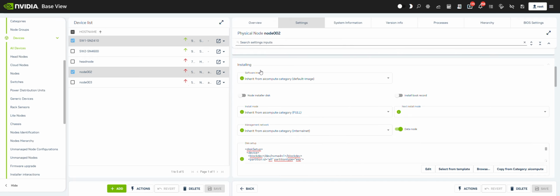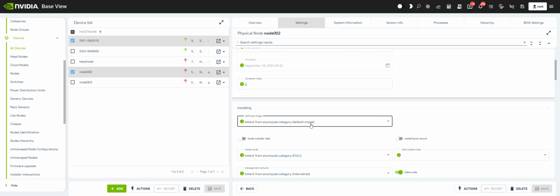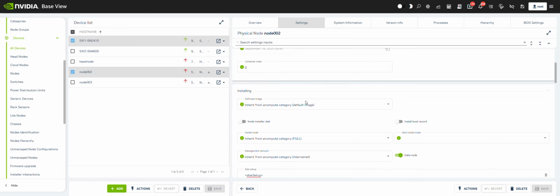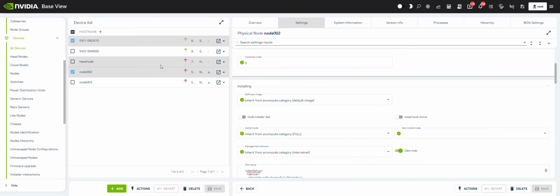So the software image ends up becoming probably the most important bit of information, in my opinion, when you're talking about the provisioning of the compute node. The head node that you can see here is where we have Base Command Manager running and installed. We're telling the head node, I want you to provision this compute node with this default image. Inheriting from the AI compute category, the default image that's selected deploys to these compute nodes. And that's what's happened. In our case, it's the same image used across all three. You could have these be hardened images, FIPS compliant, whatever meets your fancy. But that's how the cluster is built at an OS level.